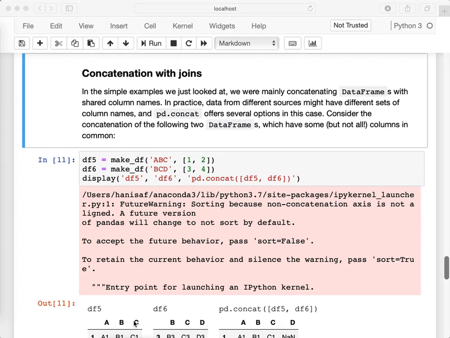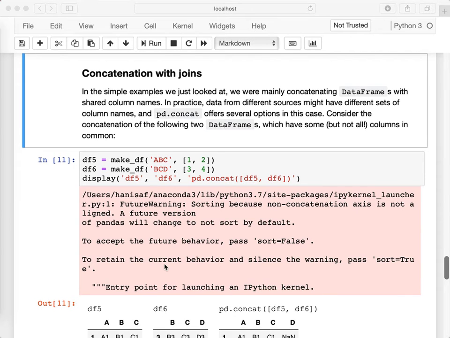Next, let's talk about some other options we have when we do the concatenation. So once again, to summarize the operation, when we concatenate two data frames, we specify the axis across which we're concatenating. The other axis will be aligned, and in the places it doesn't align across the two data frames, we get null values. Now, pandas provides an option if we don't want to have these places that don't align in the resulting data frame, the result of the concatenation operation. Now, this is completely different from joining two data frames, which we will see next time. This is basically specifying whether we want to see these null values or not.